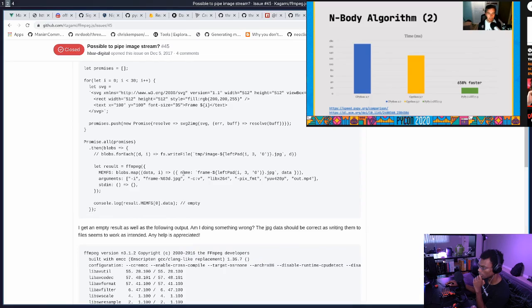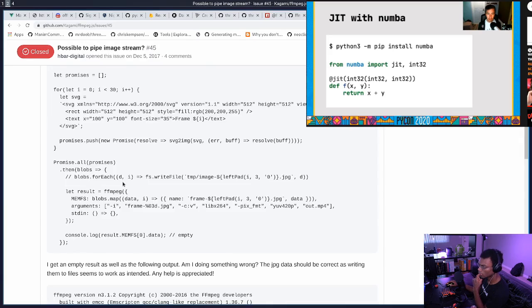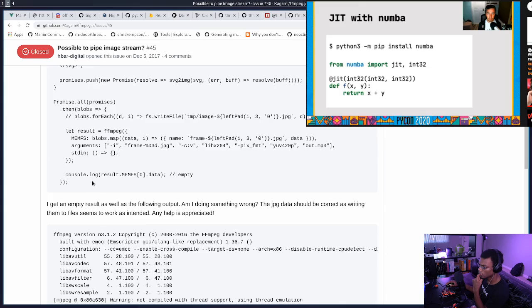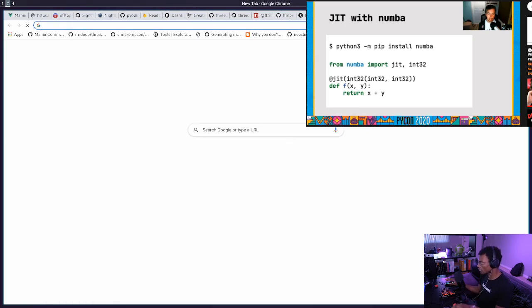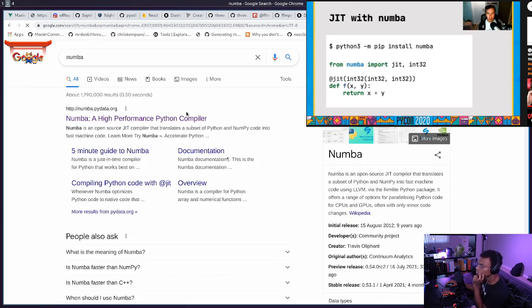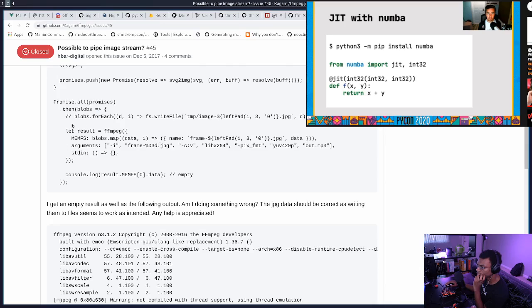PyPy isn't the only Python JIT out there, actually. Numba is another JIT compiler specifically targeted for NumPy usage. You can use Numba by importing a JIT decorator and wrapping just a function with that decorator. If you're doing tight loops or any kind of repetitive number crunching, Numba is actually a really great alternative to CPython. Actually, you use it with CPython, so it's more that you wrap the JIT and pick particular parts of your problem set that could be optimized using Numba's JIT, especially if you're using a lot of NumPy.